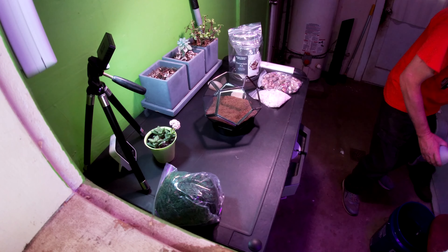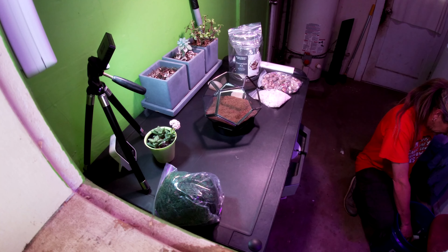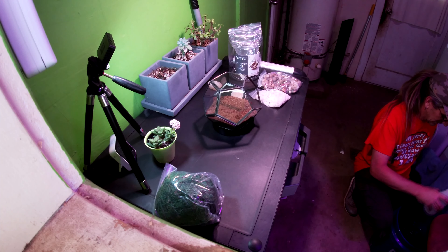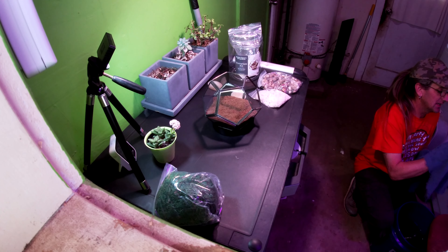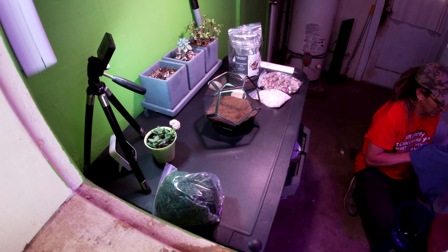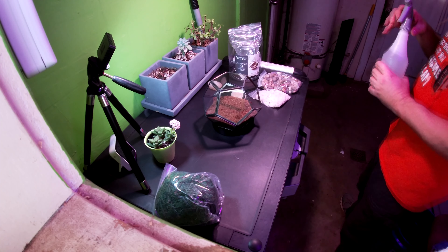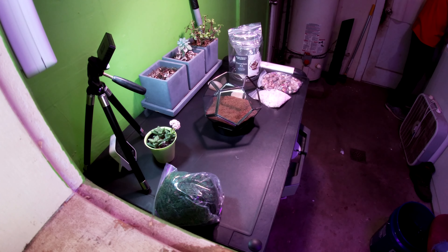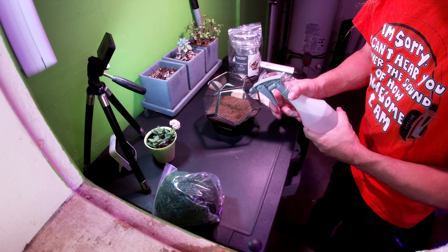I'm not using tap water — I'm using water out of the fish tank. When I do my fish tank cleanups, my fish tank is 10 gallons, I save five gallons, I take five gallons out. I do it every couple few weeks, but I use that water to water my plants because the fish poo in it is good for the plants. I don't know a lot about what I'm doing so you probably shouldn't listen to me — only a little bit. Let's get this sprayer going, get this a little bit wet.